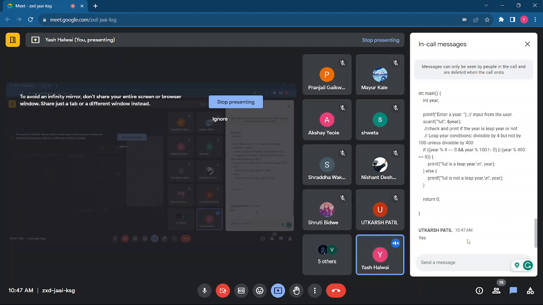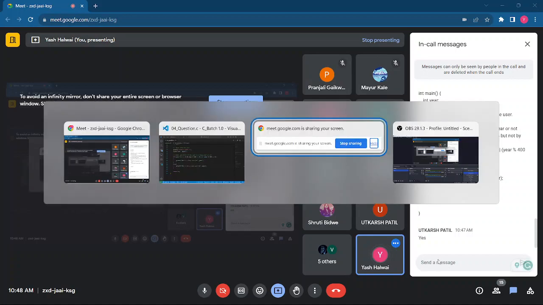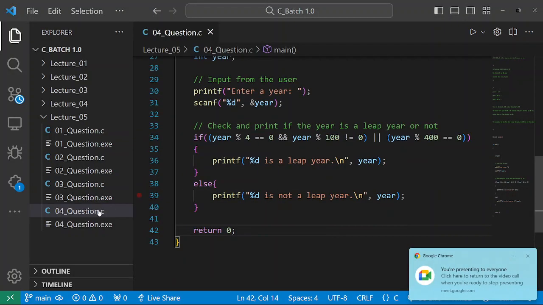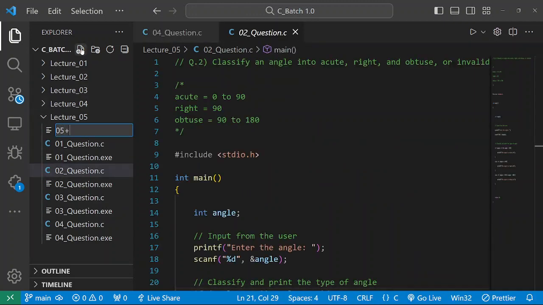So the next question we have, in this question we will be dealing with some simple thing. Basically we now cover if else, but I need to show you one example of nested if else. I have a really good example for it. Let me go to my screen again. It is a simple question, might be asked or might not be, but it is very easy to understand using the concept of nested if else.